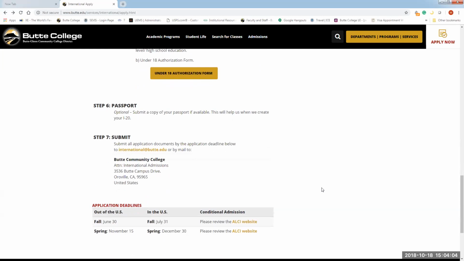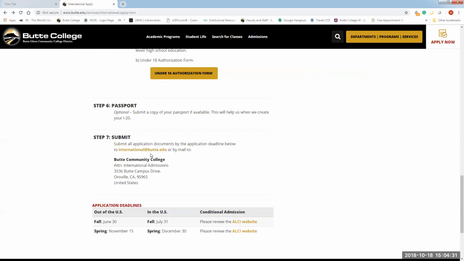The last step in this application process is simply submitting all your documents. The fastest way for us is to receive your documents by email. I believe that's the fastest way for you as well. You can send them by mail, and we do have the information here. But as I mentioned, the fastest way is receiving your documents by email. And as you can see, you have the email here as well.